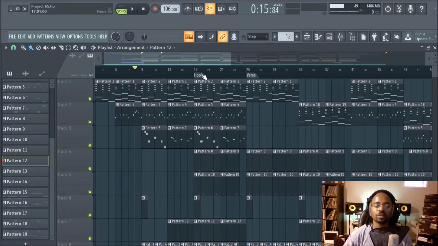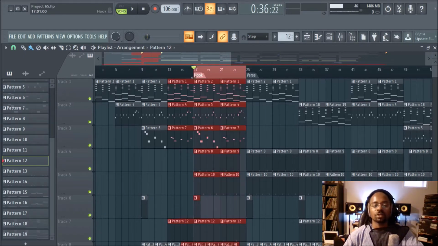What's cool about this also is if you click on the tab and hold down Control, it loops that hook to the next marker. So that's a cool way of, let's say you want to keep going over the hook and get a musical idea, or you're mixing, because you tend to want to loop the hook. That way you can focus on different sounds. Notice, I hit play. I'll let you hear what I did.